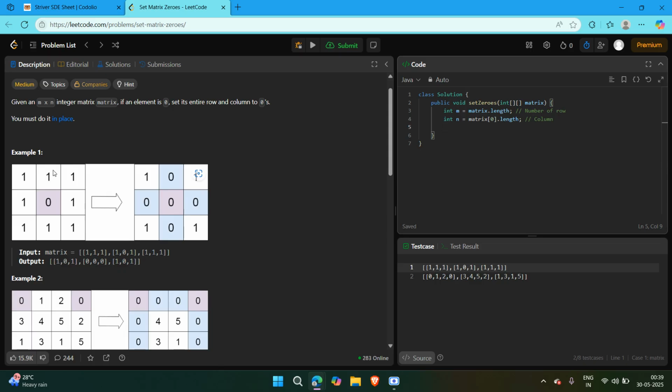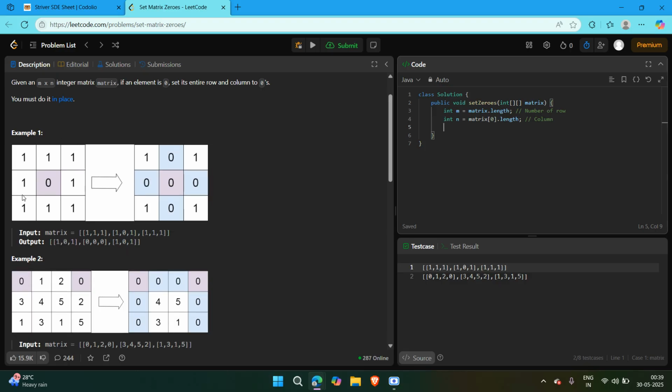So no 0 is present. Then at the last, we will run another brute force approach in a matrix loop where we check if there is a 2, we convert the 2 into 0. If it is 0, no problem, skip. If it is 1, no problem, skip. So we can do this kind of approach, but the issue is it will take more time complexity. It may take O of n cube.